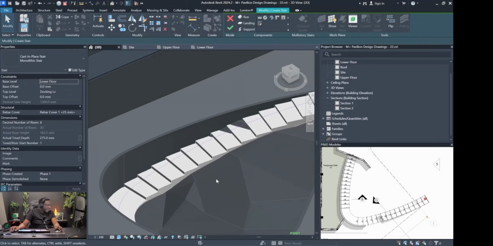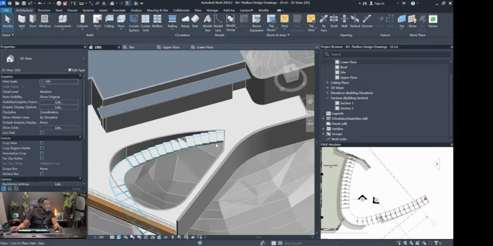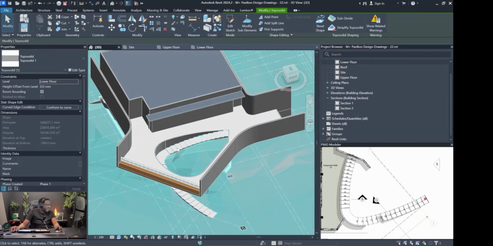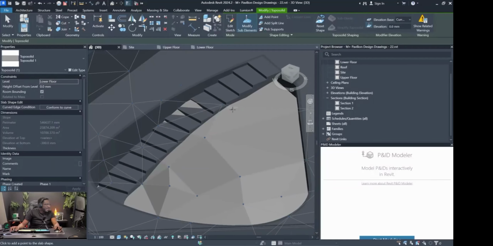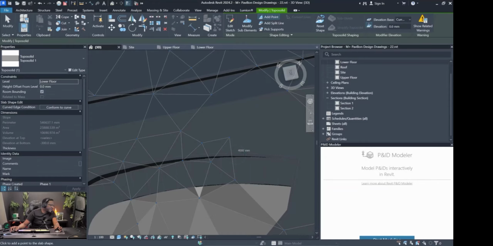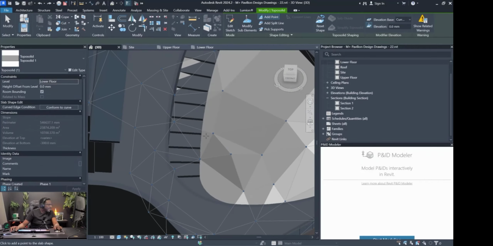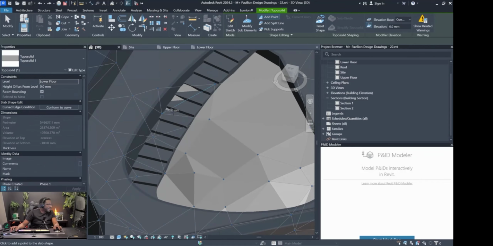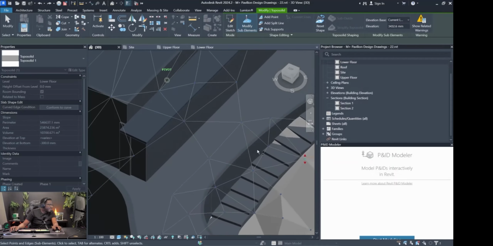Now, a good way that we can edit these errors is, let's choose OK on the stairs. If you have terrain that is intersecting with the stairs, a neat trick that you can do is go to modify sub elements and add points. The trick is that we can add points along where the stairs is. So let's add a point here. Oops. Oh, hold on a second. Let's undo that, because we need to choose the height of those points. But before we add a point, we can actually move these points here. So we can move them around.